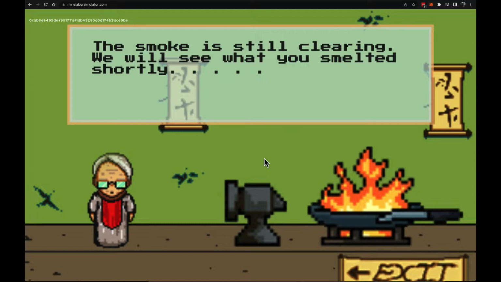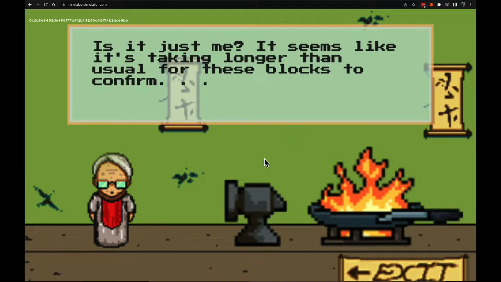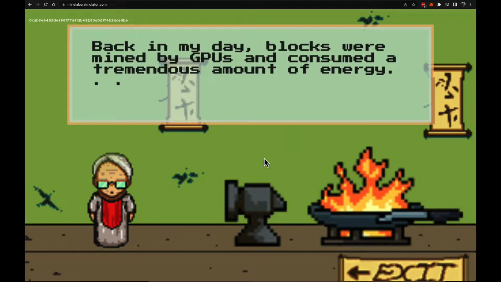For example, the platinum metal token only has a 6% chance of being minted on every smelt. The gold metal token has only a 10% chance of being minted on every smelt, whereas a token like iron has a 38% chance of being minted on every smelt.